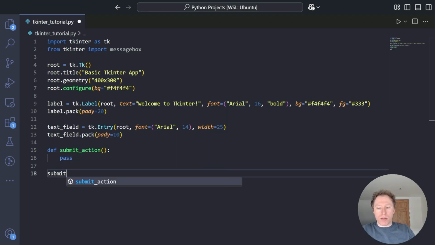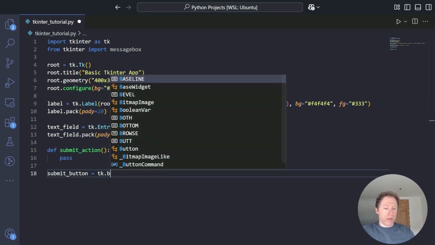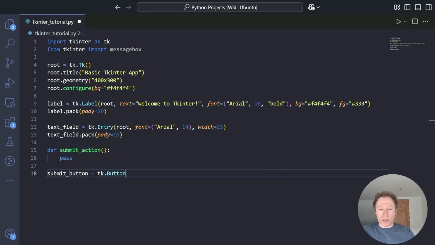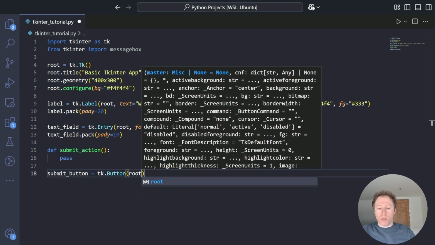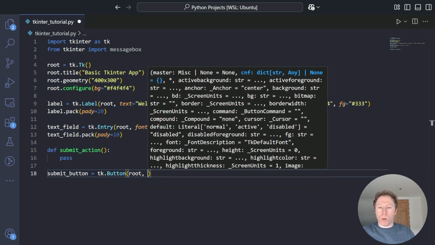Now let's create our button. So we could call this a submit button. It's going to be a tk.button, of course, because we're creating a button object. Then we've got to pass in a bunch of arguments again. So we're assigning it to the main window, of course, which is what we've done every time before now, root. And then we're going to set the text of the button, we'll set the font, background, foreground, and then the new thing for this particular type of widget is the command. So everything up until command should seem familiar because we've just done it in our other widgets.